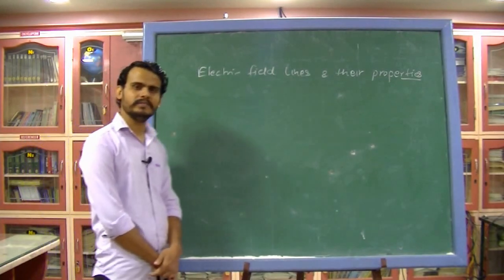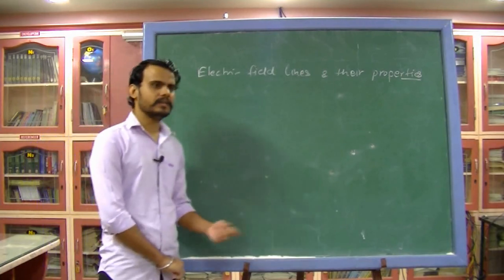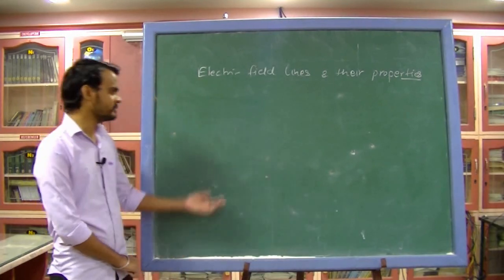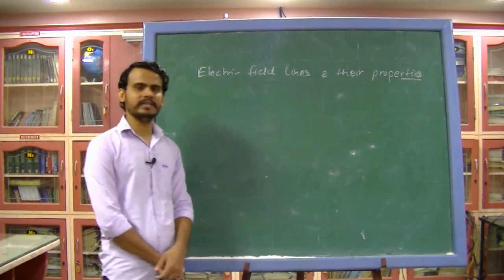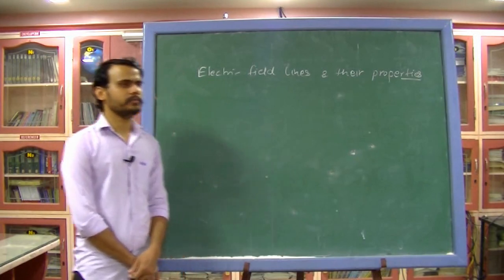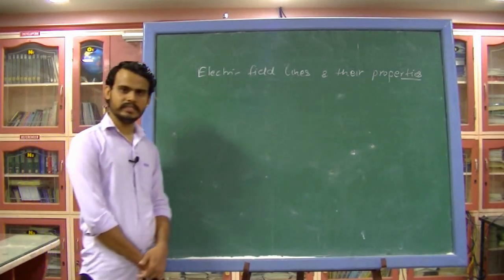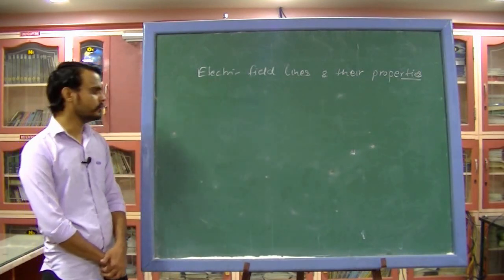Second property, which we have said, that electric field lines are also called as electric lines of forces. That is for your knowledge purpose, that is not going to be asked in the exam, or they might mention electric field lines as electric lines of forces. Third property we have written as electric field lines do not intersect each other, and fourth property is electric field lines do not exist in a closed loop.